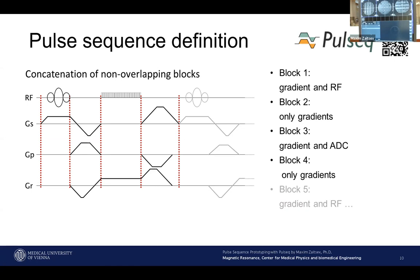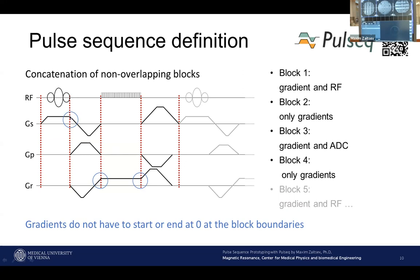Another important point is that the blocks don't require the gradient pulses to come down to zero. So RF and ADC are not allowed to cross the block boundaries and actually even have to implement a tiny bit of delay on both sides. We'll maybe talk about that later. But the gradients can actually freely cross the edges. To make it possible, you have to split your gradients into bits and pieces, and we'll again talk about it in the tutorial.